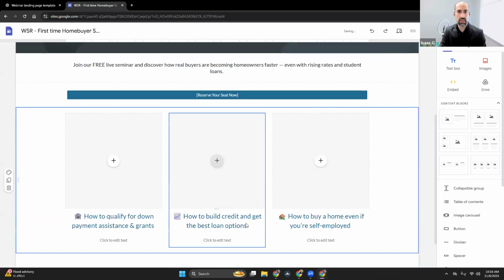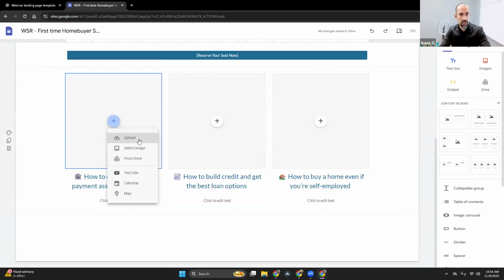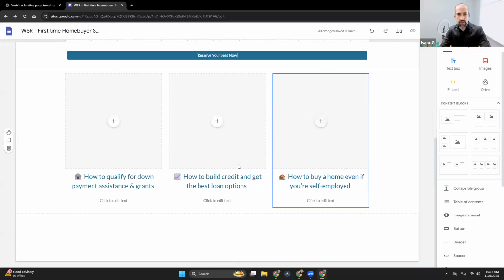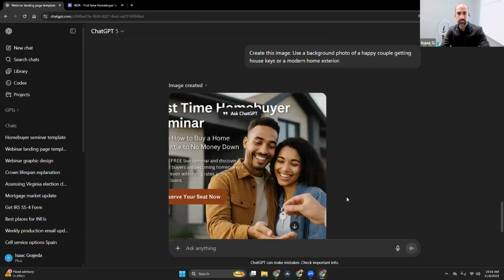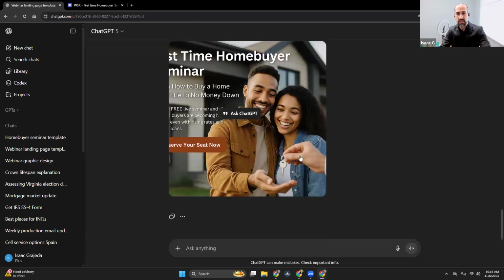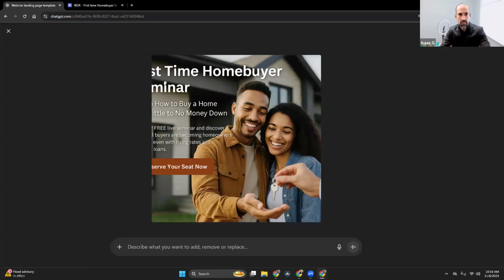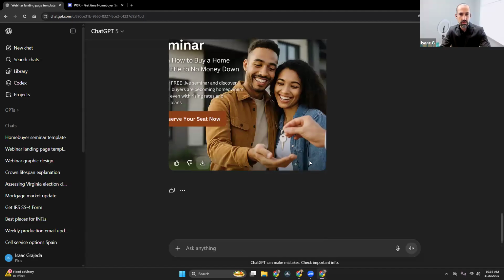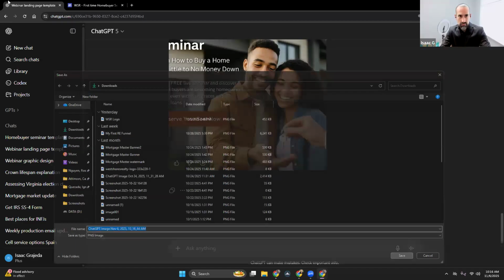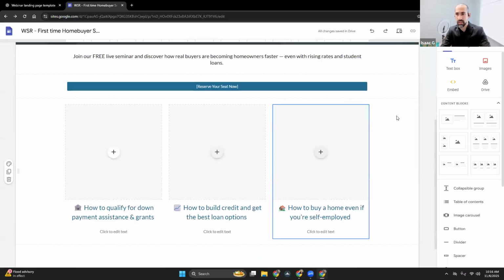Paste right there. Okay, so then now we can go ahead and upload an image. So for all these things, I don't want to get that granular with it right now because it'll take us too much time. But you can see that ChatGPT is getting a lot better with their imaging, but not fully there. So you might have to play with it a little bit to make sure that they don't cut off this part right here. But you would essentially download this right here, and then you can use it as a background image.